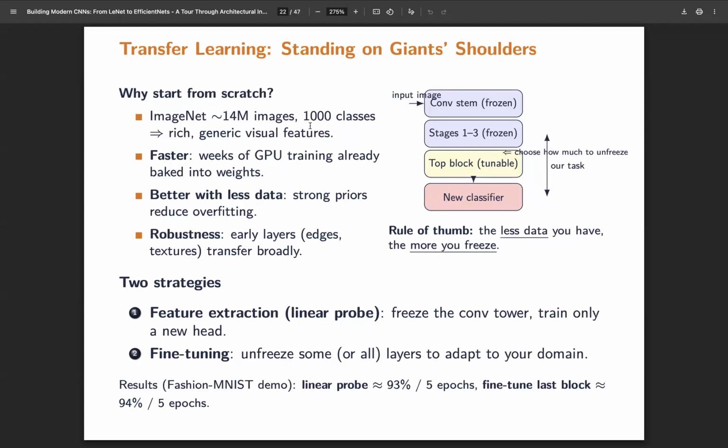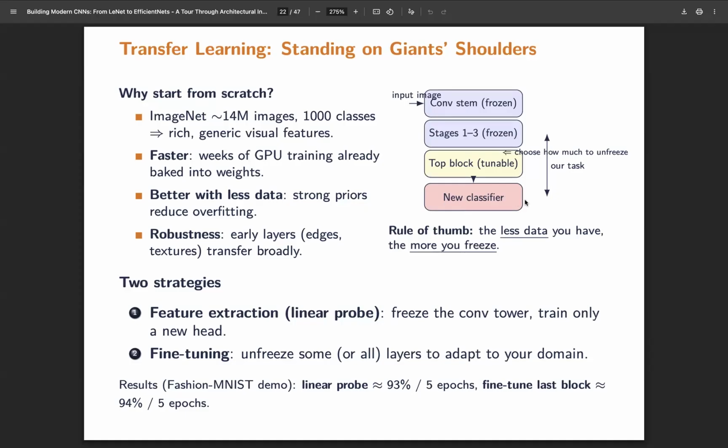We can generate a very large data set, for example ImageNet, that has about 14 million images and 1,000 classes, which requires a lot of time and compute to train a model on. But if we already have a model that has the weights trained for us, that can work as a prior. So we will keep this prior and use it in our pipeline. And if we have more data, we will go back and train more.